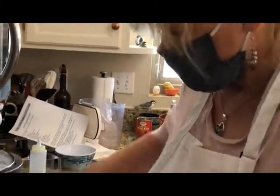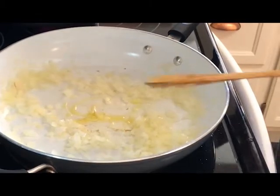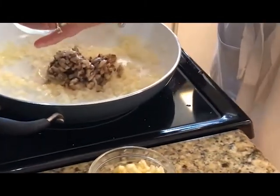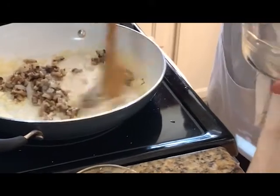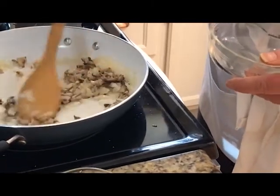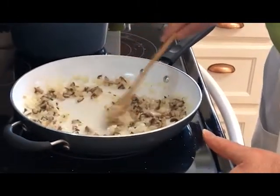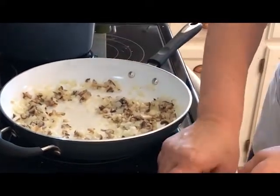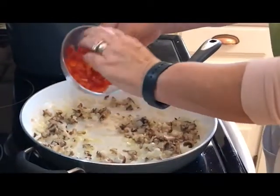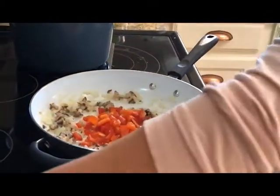Okay, so our onions look nice and softened, so it's time to add some more vegetables to this. So let me add a little bit of oil, and why don't I do the mushrooms next? And I want the red peppers to get soft too. So I will add a little bit more oil, add my red pepper, add a pinch of salt.